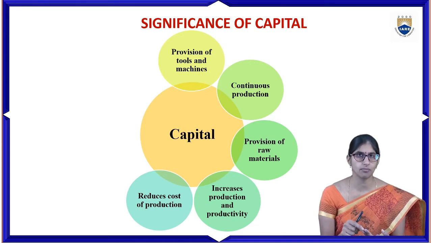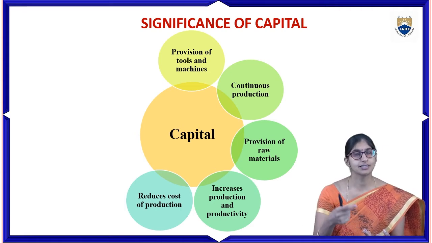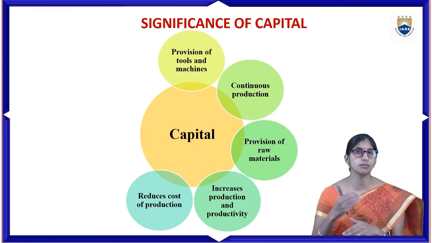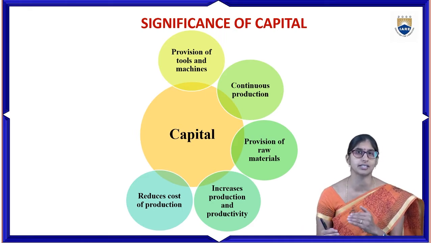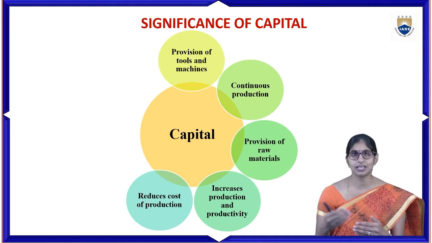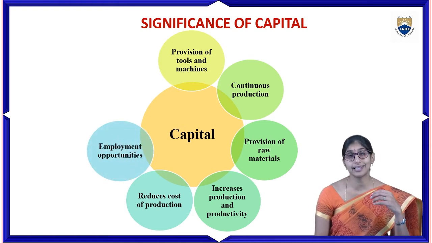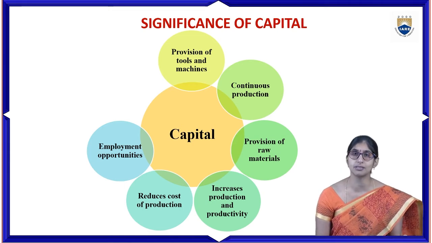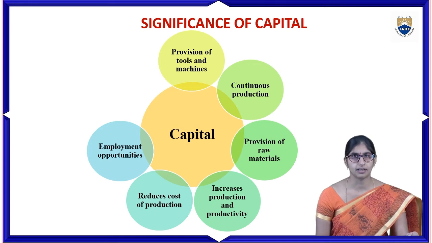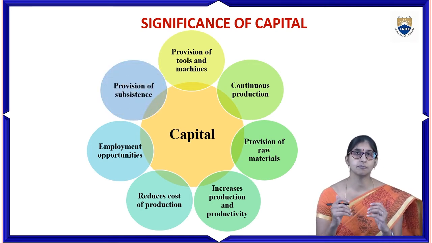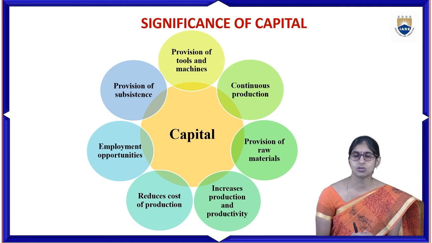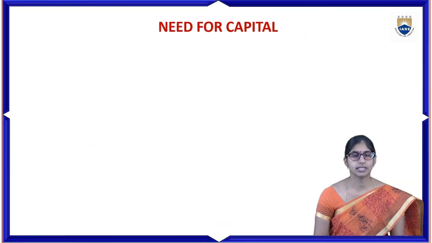If you have a good amount of capital, you are going to pay wages to the laborers, or you are going to pay skilled people with salaries, right? If you are hiring skilled people, definitely they put in more effort, or they give an efficient and strategic approach to the production process. So in this way, it is also reducing the cost of production. The next one is, it is going to create employment opportunities for people with this capital. And the next one is, it is the provision for subsistence, for existence also. Okay, so this is all about the significance of capital.